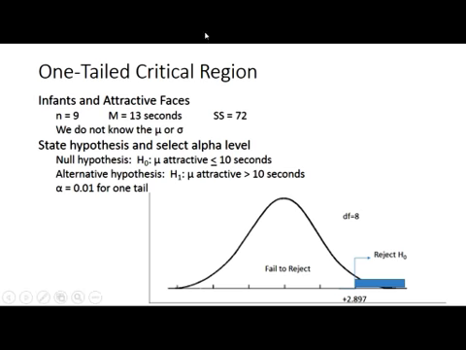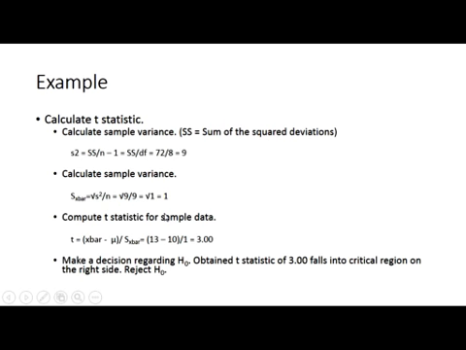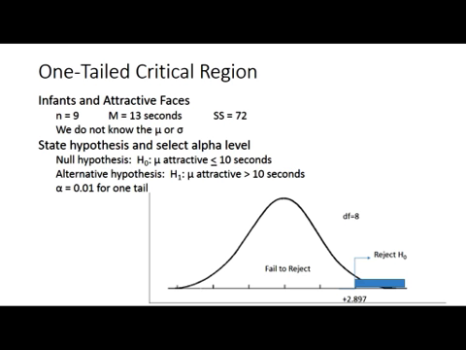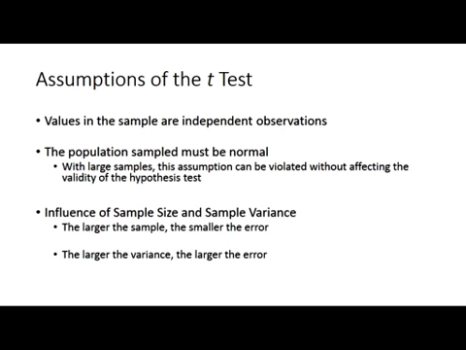And then I do my calculations. Remember, when I do my t-test, it's not going to be any different than what I had here. I'll calculate my t-test, and I'm going to come up with a 3. And when I come up with a 3, I'm going to know to reject my null hypothesis, because I'm going to say there is a difference in how long these kids are looking at these attractive or unattractive people.